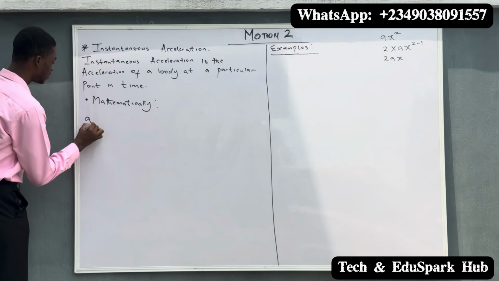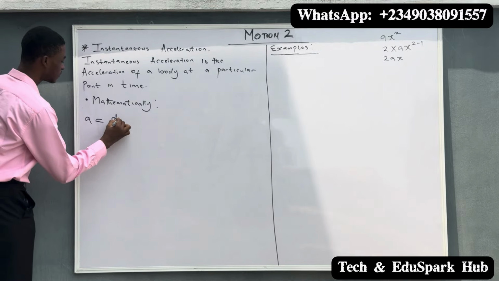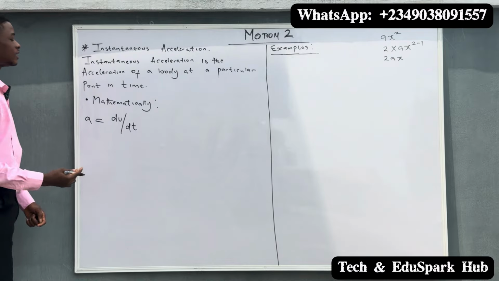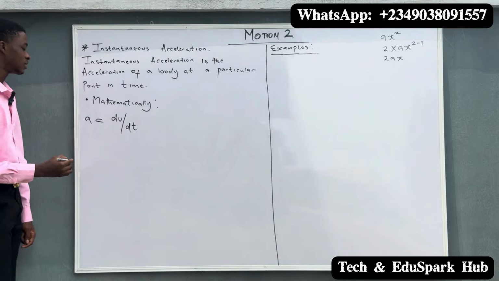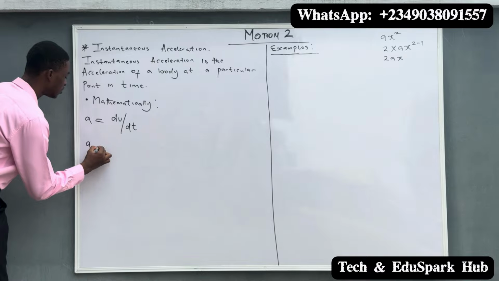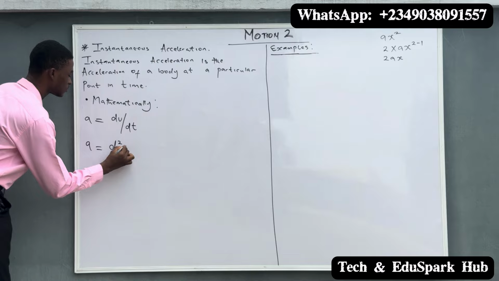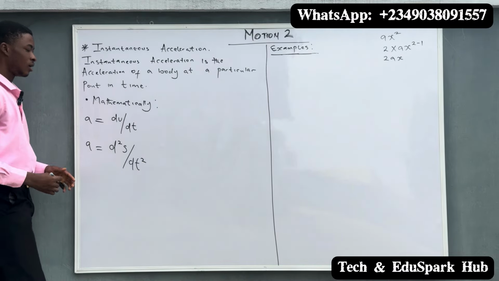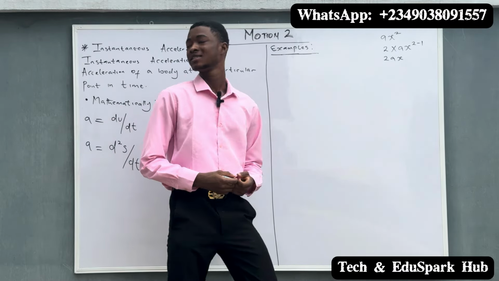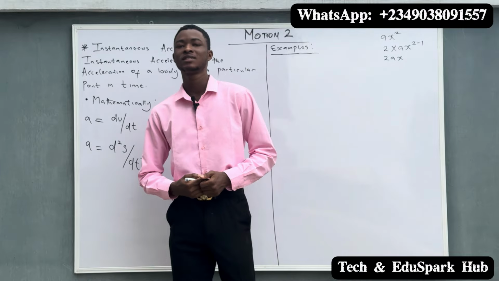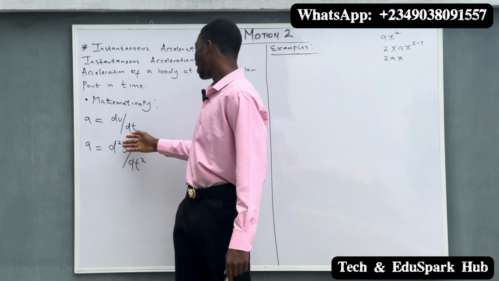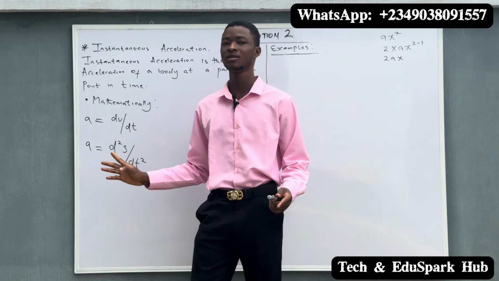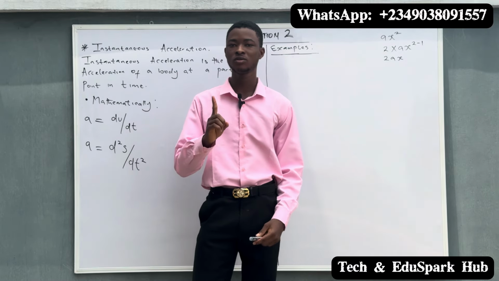So we have the instantaneous acceleration given as dv over dt. And in case we are not given the velocity but we are given the displacement, the instantaneous acceleration can also be given as d square s over dt square. So what all this means is that when you are asked to calculate the instantaneous acceleration and you were only given the velocity, you are going to differentiate once directly. As we always do the differentiation, you are going to do it once.